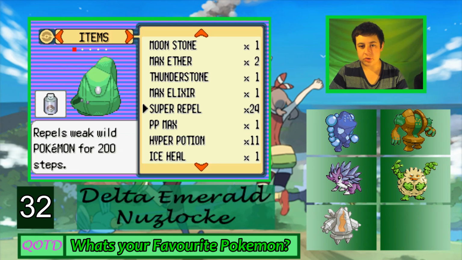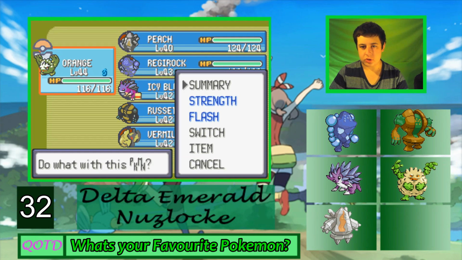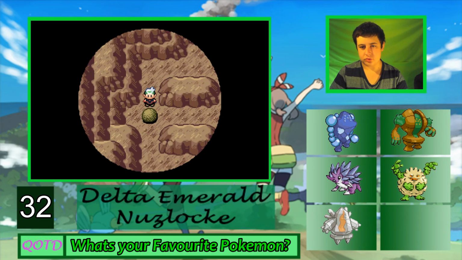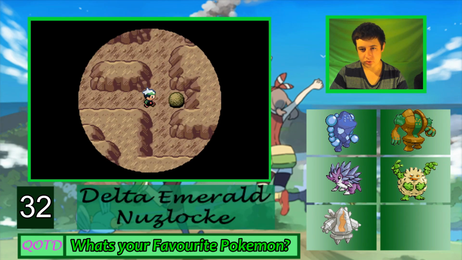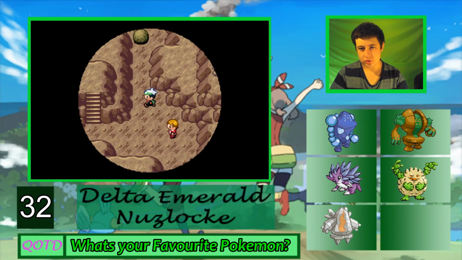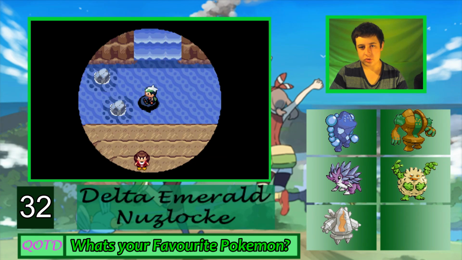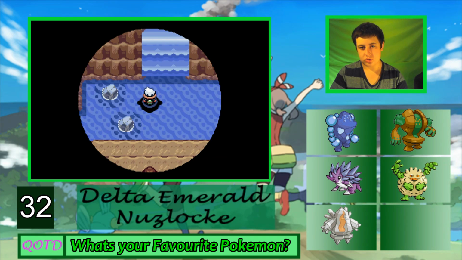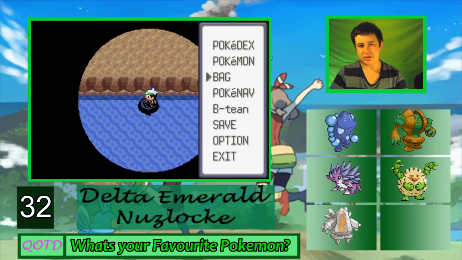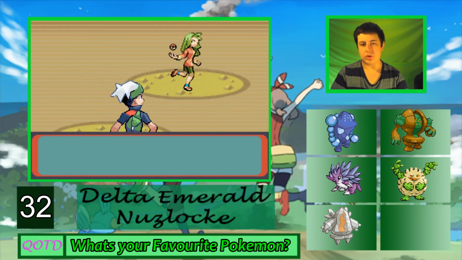Need to put one more super repel. And Pokemon, you have Flash. You only have Waterfall, okay. I don't have to go up there. Let's go floor 3. There we go. Repel wore off. No Pokemon can use that. I don't even really want to do that. Oh well. You know what?